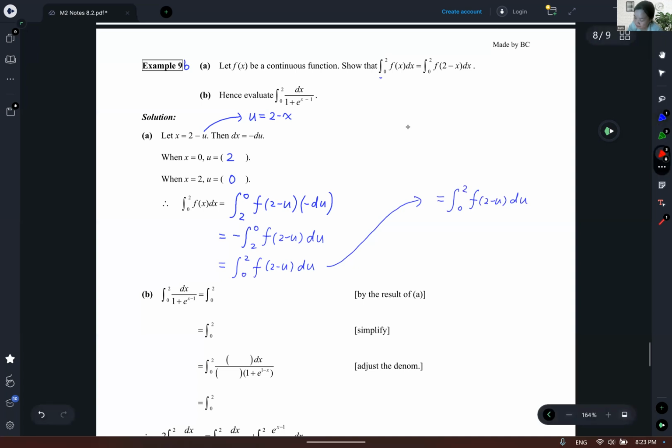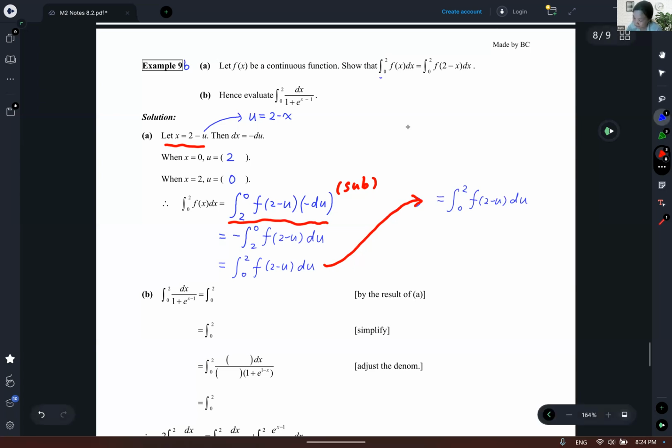Now, only the first step is considered as change of variable, substitution. The second is simplification, the third one is simplification, and especially the last one. Now I'm going to repeat this. It's not that I think x and u are equal. I'm just indicating that if I change the variable from u to x, the integral will stay the same. There is no way I would say x and u are equal, okay? Because at the beginning, I already assigned x equal to 2 minus u, and this does not imply x equals u.